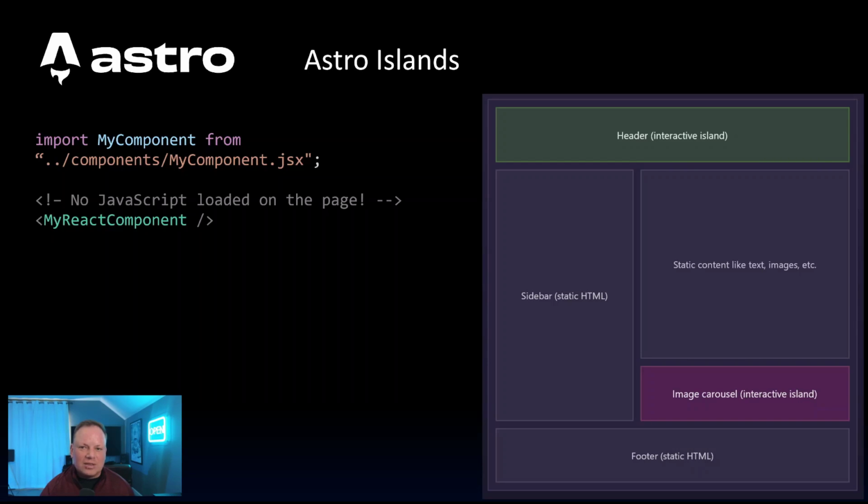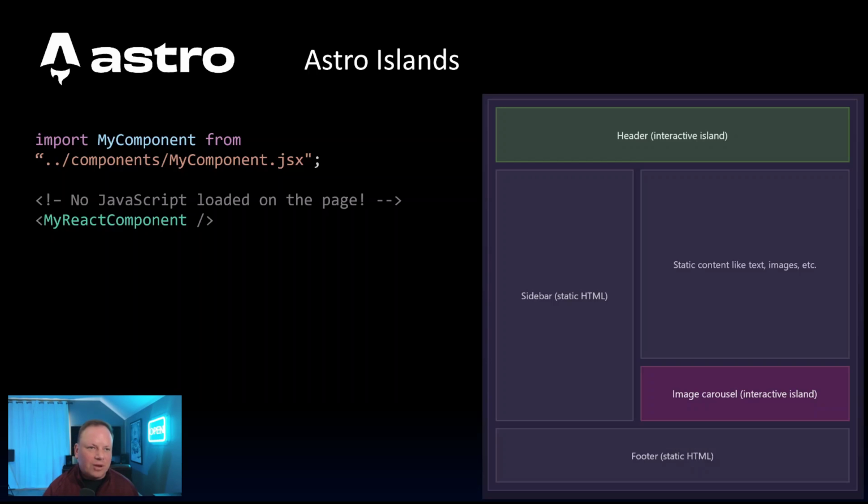In the Astro world, they call this Astro Islands, and they refer to interactive UI components on an otherwise static page of HTML that need that interactivity, that need that JavaScript. So multiple islands can exist on a page, and an island always renders in isolation. You can think of them as islands in this sea of non-interactive HTML. You can think about these little pieces, these little islands that say, I need interactivity, I need client-side JavaScript, and the rest of the page does not. And each of those islands can actually be built with a different UI framework. I don't know why you'd want to if you're building it yourself, but hey, maybe you're looking to borrow something or transition code or who knows what, that you're blending UI components, and you can do so with Astro.